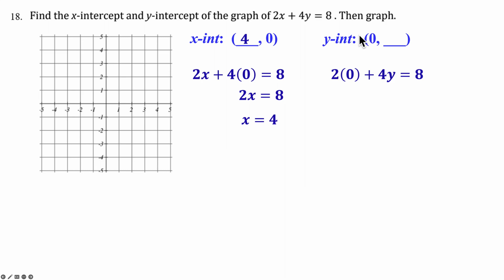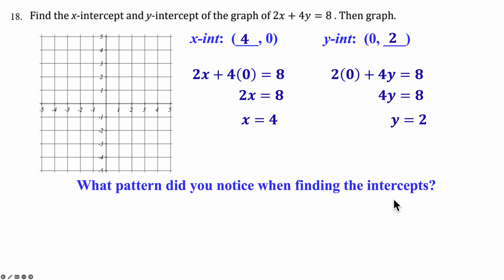So for the y-intercept, we'll put 0 now in for the x. That's 2 times 0, well, that's zeroed out. 4y equals 8. And 8 divided by 4 is 2. We'll put that 2 up here. So what's my pattern here? I call this the cover-up. If I want to find my x-intercept, cover up the y term. There's your 2x equals 8, just like we had here. Solve it for x, divide by 2, x equals 4. If you want to find the y-intercept, you cover up the x variable. There's my 4y equals 8, which is right there. Divide by 4, y equals 2, that's where I plot my point.